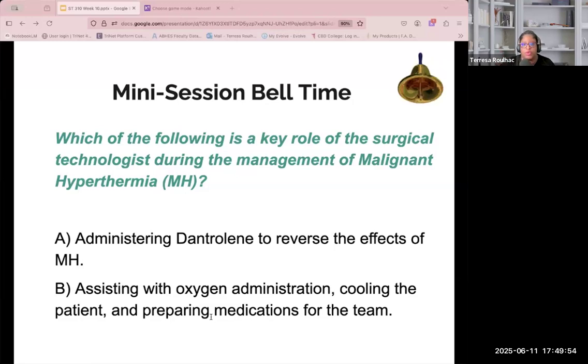We just have to really be familiar with emergency medication and equipment to act quickly and support the team in managing this extreme medical emergency. Now, dantrolene, you're going to hear a lot, and I'm so proud of you guys because dantrolene is the medication of choice for malignant hypothermia. You're going to see this question from here to the CST exam to when you're doing drills in the operating room. What's the drug that we get for malignant hypothermia? You're going to know it in and out. It is dantrolene. However, it is the responsibility of our anesthesia team and not us as the ST. So I'm so proud of you guys. Good job.